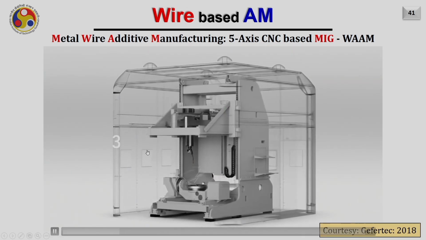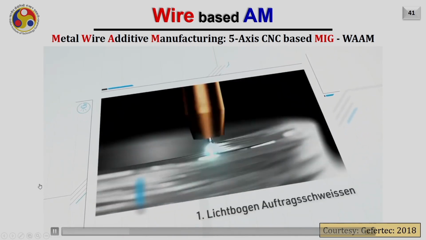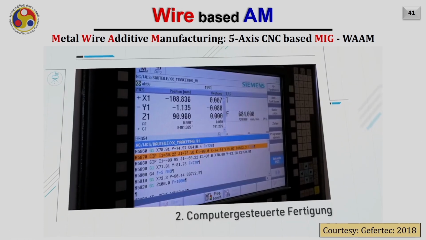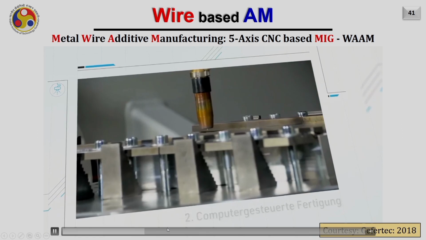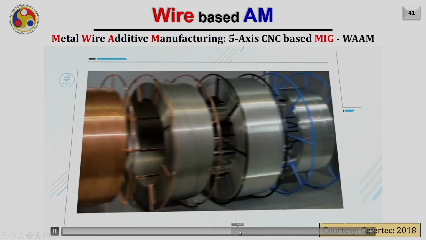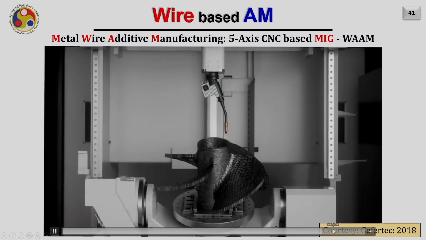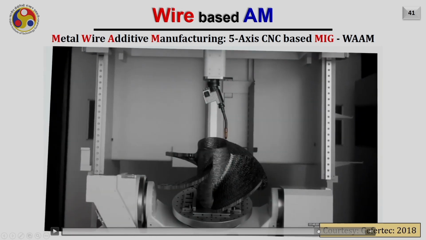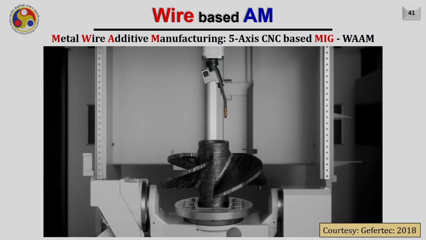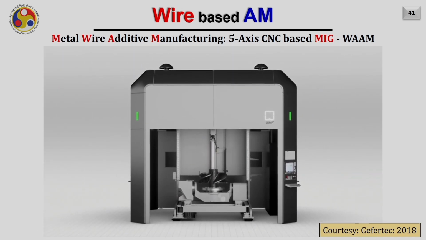It is again a serial kinematics only, but you can see the appropriate tilt of the part gives us the freedom of depositing the material at a very large overhang. So here you can see the part is tilted in such a way that it captures the droplet vertically under the gravity.